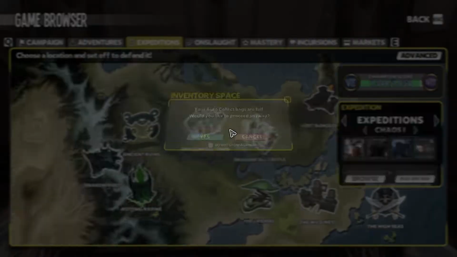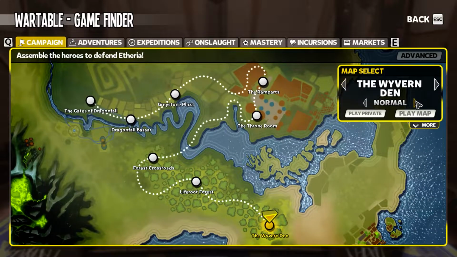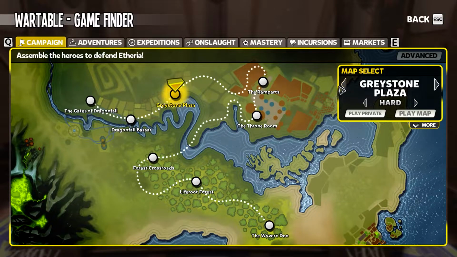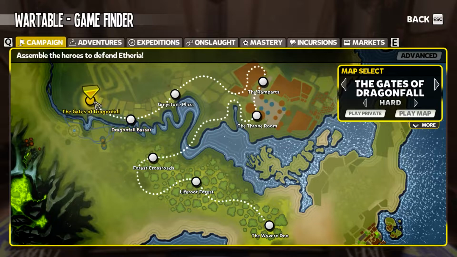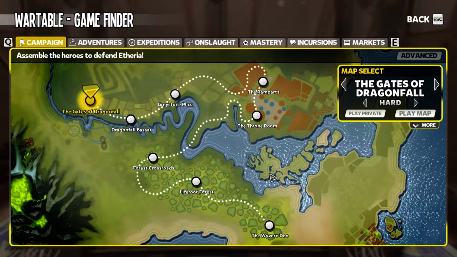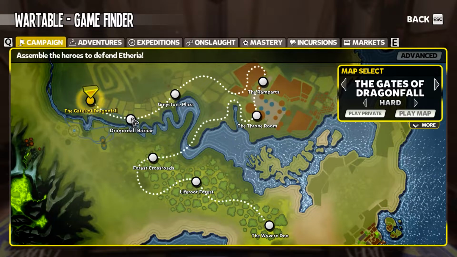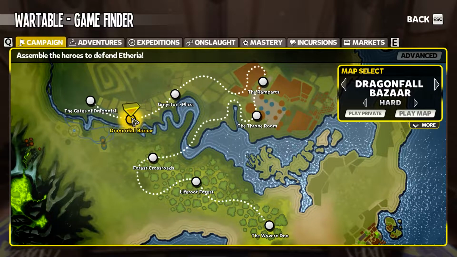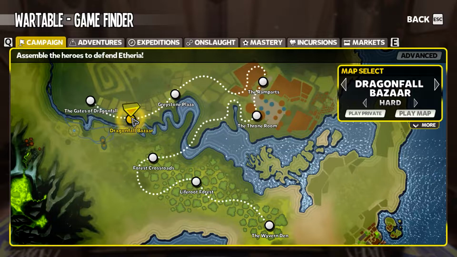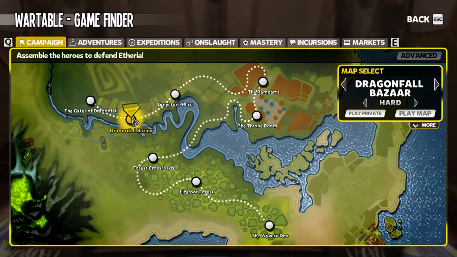So that's how you would do it. You would go into your campaign on hard. You would go to click on it, Gates of Dragonfall, just replay that map, and then because you had a condition of doing it twice or 2 maps in that region, you could play it again, or for a bit of variety, preferably do Dragonfall Bazaar. You should find that you're well able to tackle those at this stage if you follow the new player guide, or indeed if you're fairly adept yourself.